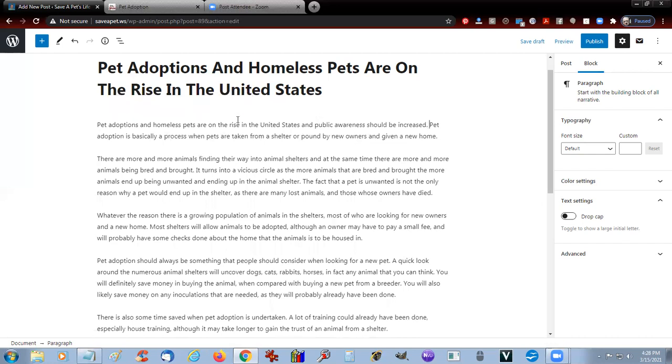And here we say pet adoption is the process. Chop out some of those words. You can go around the article and say, like, every seventh word, chop out some words, make it fit. We can say something like: pet adoption is the process when pets are taken from a shelter or pound by new owners and given a new home.